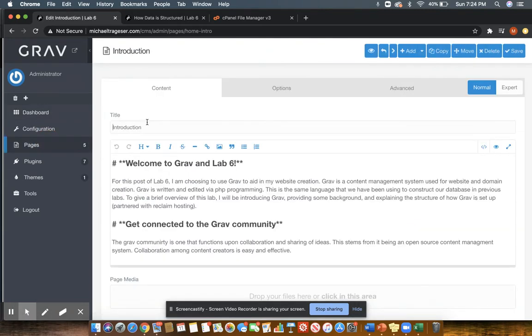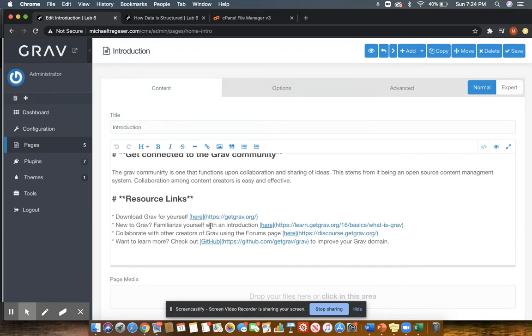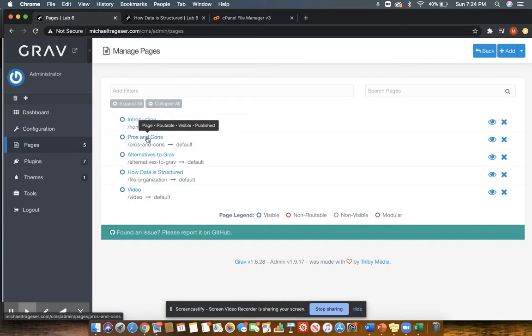You can see this is like the background of how I constructed this interface. These, not hashtags, but pound signs, if you will, are used to show headers here. So there's a lot of different things you can do with headers, and these asterisks just show bolding, for example. So using markdown commands, as we've been learning here. Also, that's how I embedded some of these links and things, as far as resource links that you could use to familiarize yourself with Grav.